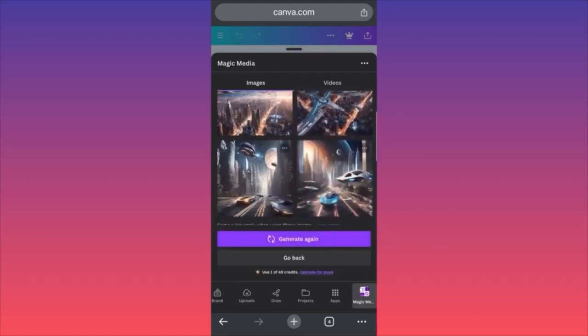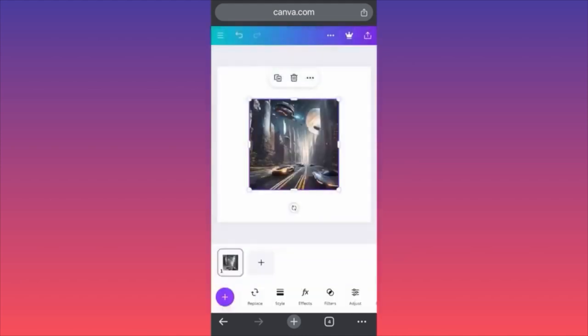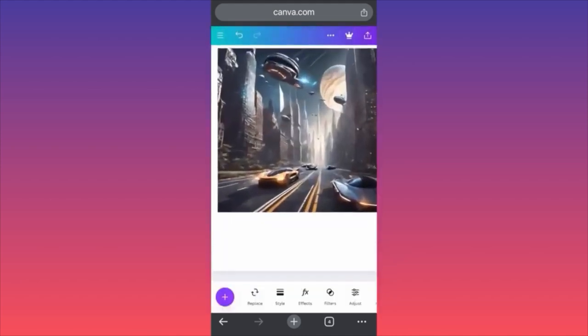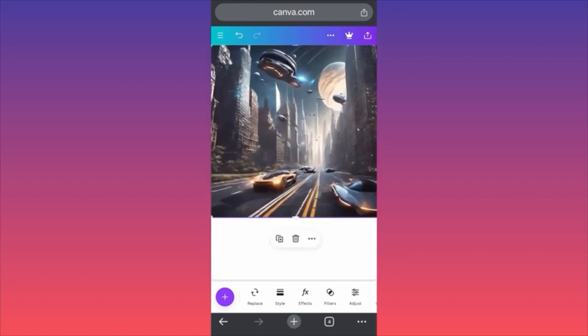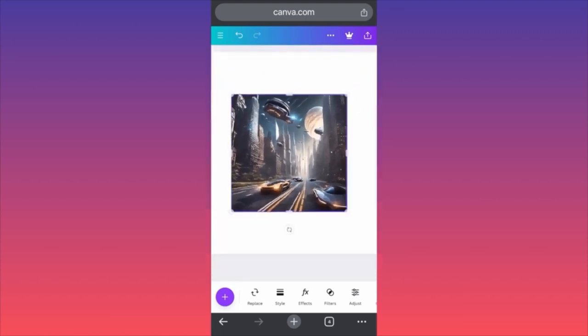If you click on the image itself, you will see that the best thing about AI is that even if you adjust the size of it, it's still going to look very, very cool. It's not going to reduce the quality like the usual JPEG. I want you to remember this.